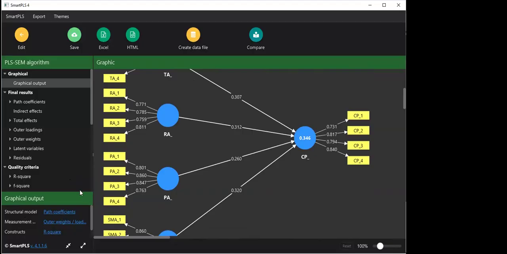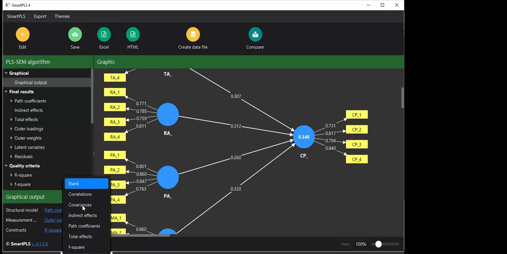Now, this path coefficient, you click on path coefficient, you'll see different options here: correlation, covariance, but you will not see significance level. You will not see P value. What this tells us is that this model here is not the structural model that shows us the effects of the independent variable on the dependent variable.